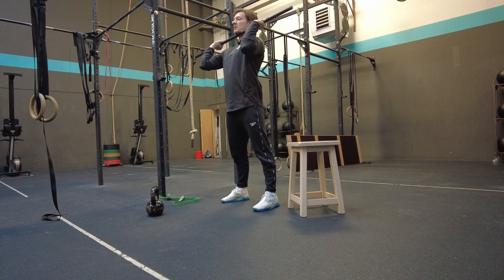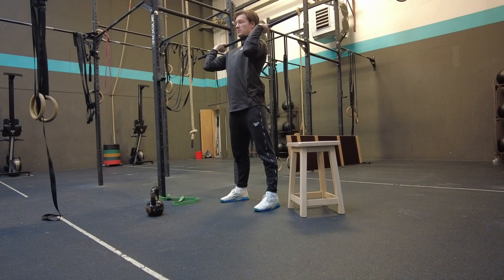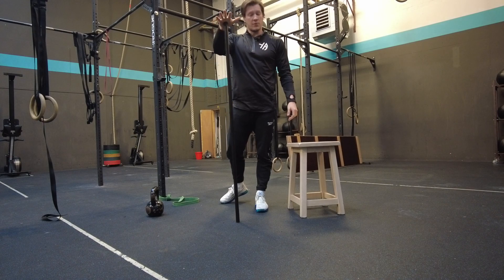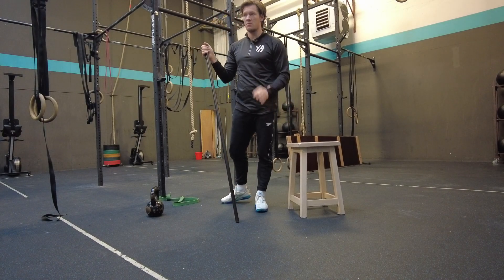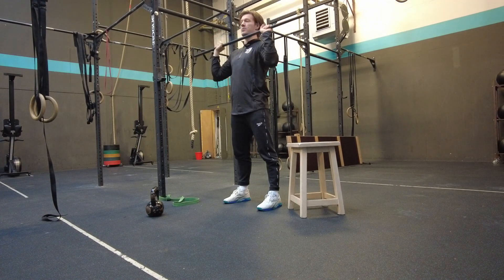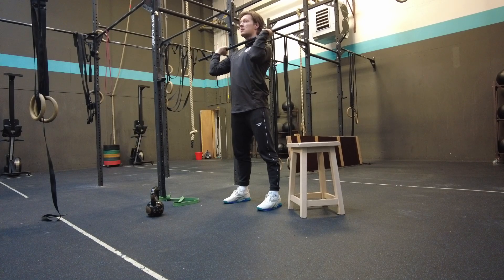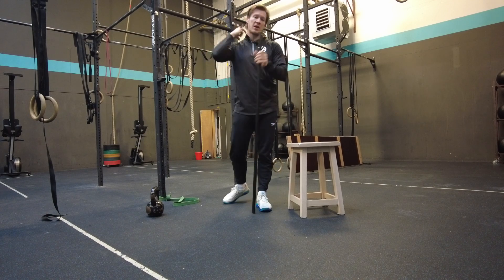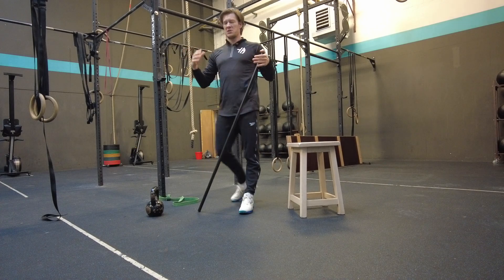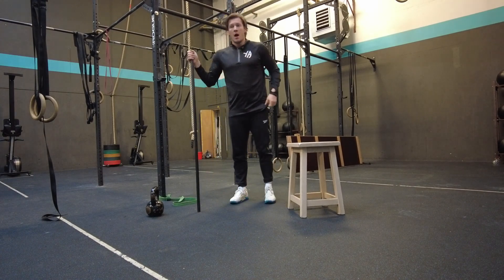So we're going to work towards that. The front rack I want to see: elbows pointed forward, shoulder blades pulled together, bar resting on my delt. And I can easily press but also squat up and down in this motion. Test that first with a PVC or broomstick — something rigid and long will work. Test these pointers: full grip, shoulder blades contracted, how far can I get my elbows up, do I need my chin to hold the bar, can I pull the bar down a little? So we're going to work on the traps and see if we have improved in this position. Take a picture or video yourself from the side so you can see all positions.